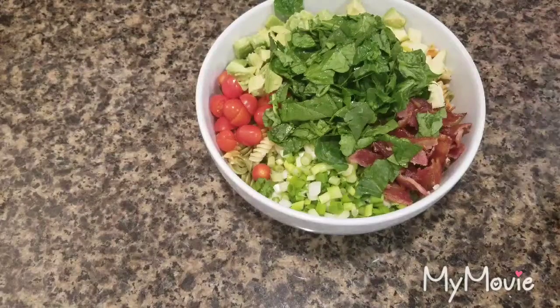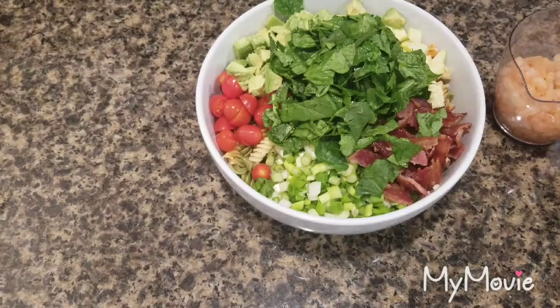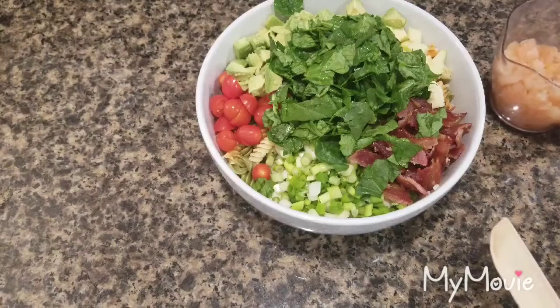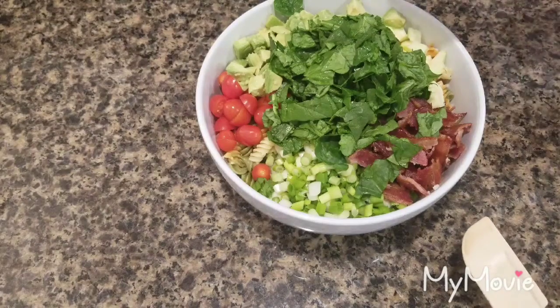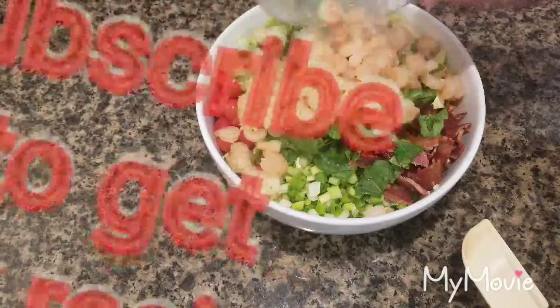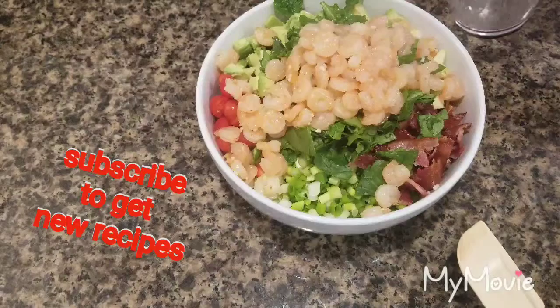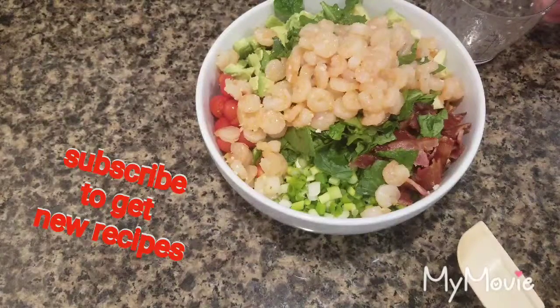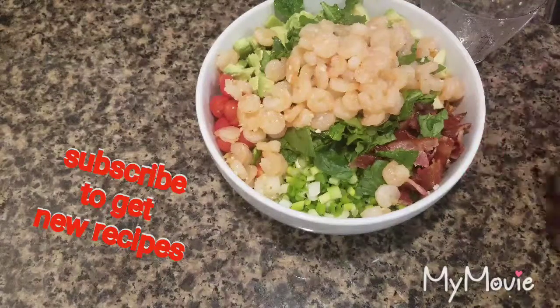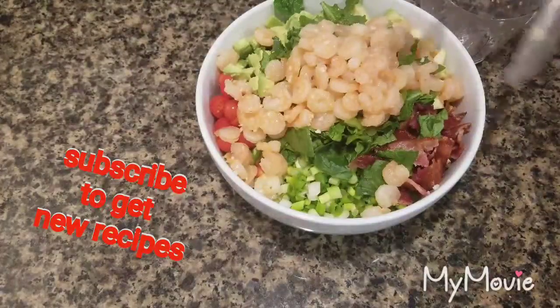For the topper, I wanted something a little extra — a little more protein — because we're using this as our number one main dish, a one-pot dish. So I got some shrimp and added it because I thought it would be more protein and make a heartier meal. I'm going to mix this up just gently.